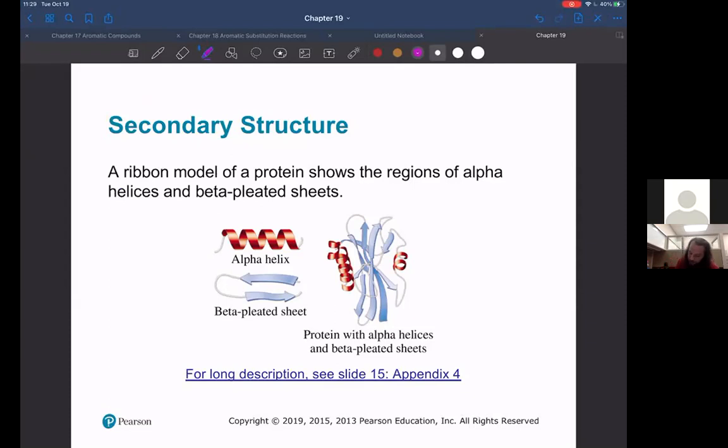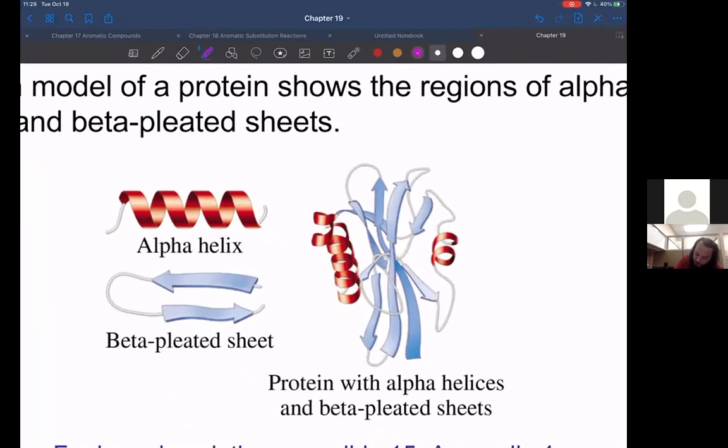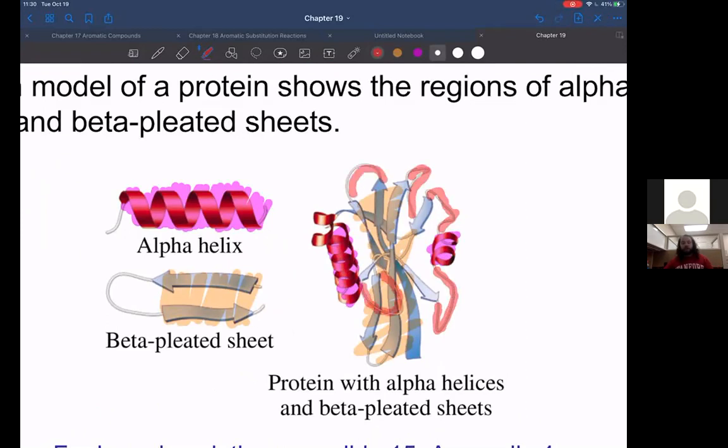So again, this is the example that we started out with. We have these alpha helices, and we know now that these are held together by hydrogen bonding from the peptide backbone, and we can spot them in the larger structure of our protein, as well as these beta pleated sheets. And that's what makes up the core of this particular protein that's pictured here. You also have these other regions, right? And these are just unstructured regions. They don't fall into one of those secondary structure categories nice and neatly. And those exist as well, right? The point of the secondary structure is they're just these structural features that we tend to see over and over again when we study protein structures.